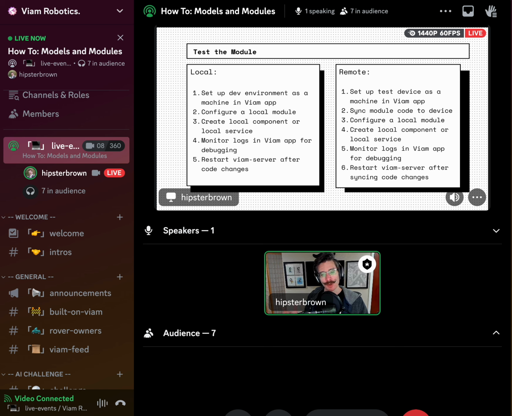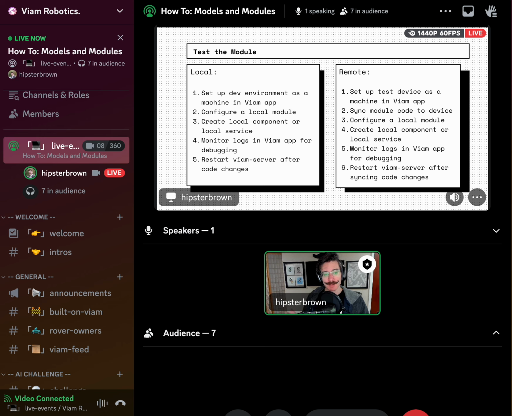And it's very similar on the remote side, except that you need some way of syncing your module code from your development environment onto the device. You could do something more manual like SCP, which is like copying files over SSH onto a device. Or you can use a more automated approach like Mutagen, which we document in our documentation site.